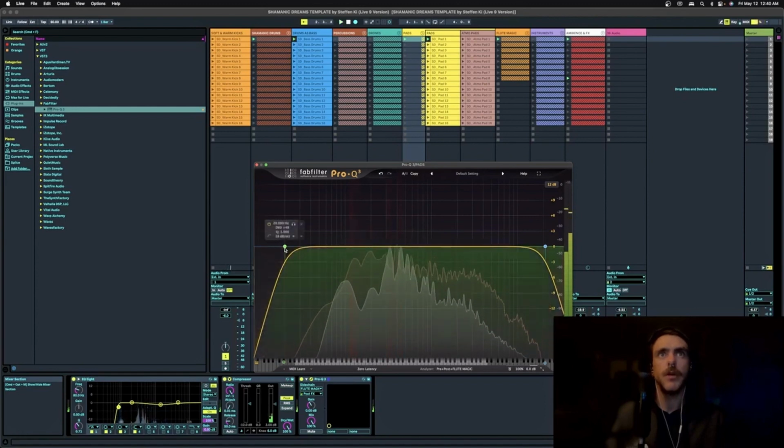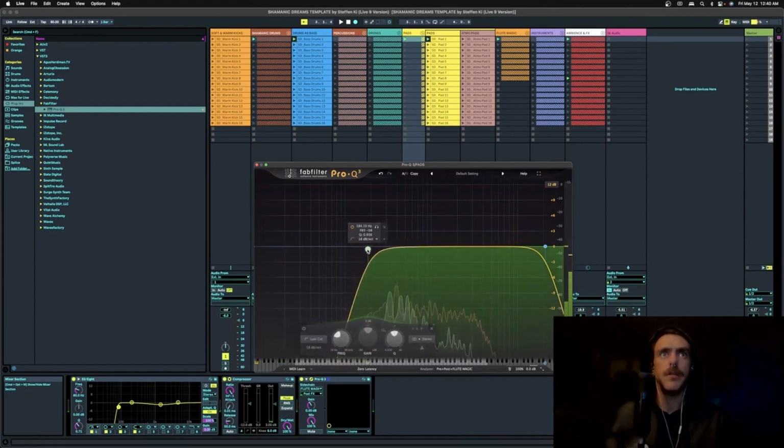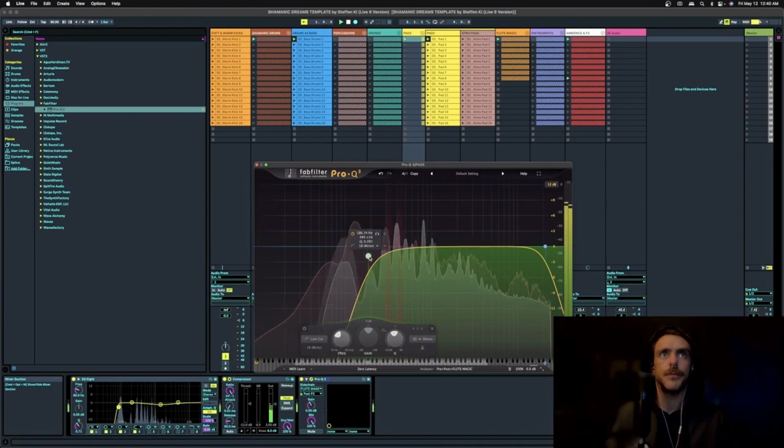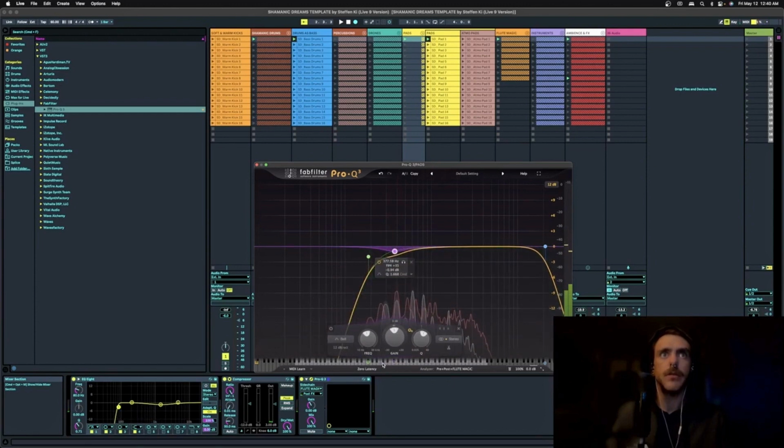So first off, we could probably cut some of this low end out so it's not conflicting with the bass. Then we've got these two little peaky guys here, so what we could do is just make a little node, zero it out. I always like to zero it out personally. And then go no more than 3 dB.